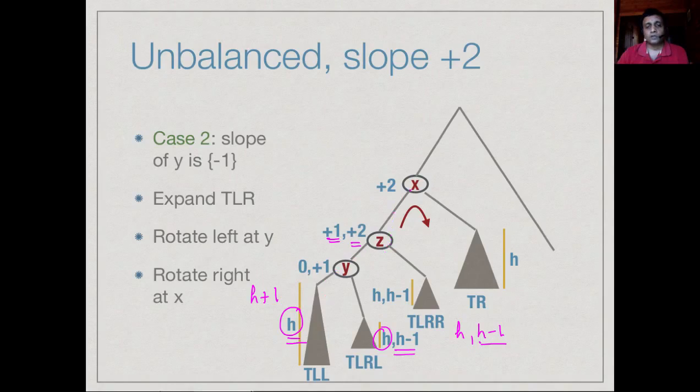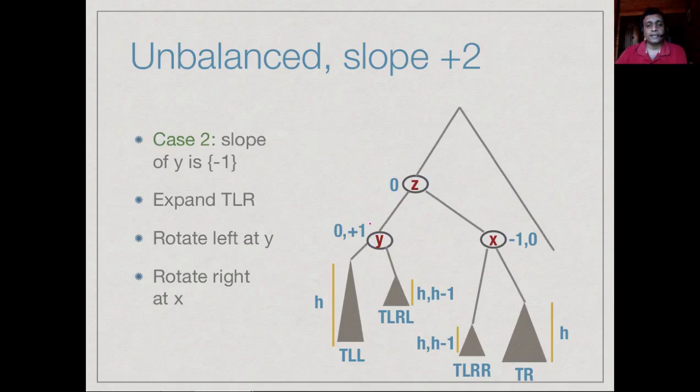So in the process now, not only did I have X which was unbalanced, I have temporarily created a Z which potentially is unbalanced. So I cannot say for sure it's unbalanced, but it could be unbalanced because I don't know which is H and which is H minus 1. But this is only an intermediate step. So earlier what we did was we did a left rotation here, right? So I'm going to follow this up by a right rotation at X.